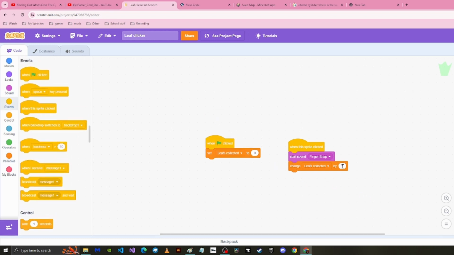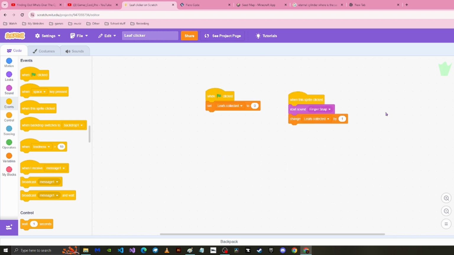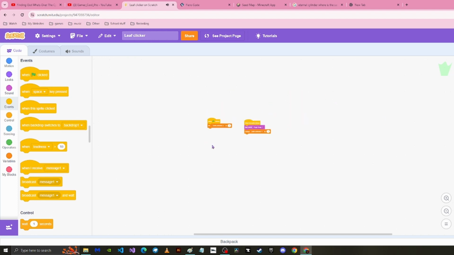This is for now. We're just doing this for now, but later in a different episode, we'll be learning how to make the levels of how much you get. And now, look at that. We have a counter. Now this will just click like this, and that is perfect. We do want it to do that.